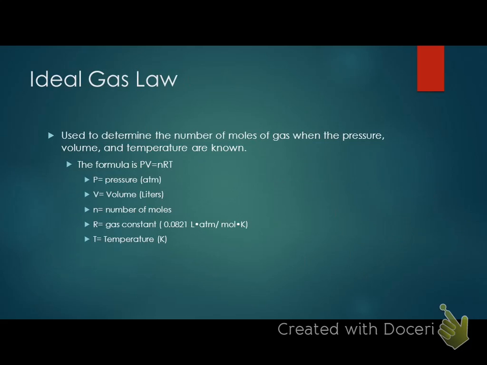The formula we're going to use for that is going to be PV equals nRT, where P is the pressure, V is the volume, n is the number of moles, R is called the universal gas constant. We'll talk a little bit more about that because there are two that we'll have to worry about, and T, which is the temperature in Kelvin. If you go back and you're trying to remember how we did the whole Kelvin scale, it's going to be back in section 2. So you want to go back and review the information as much as possible so that you don't miss out on that.